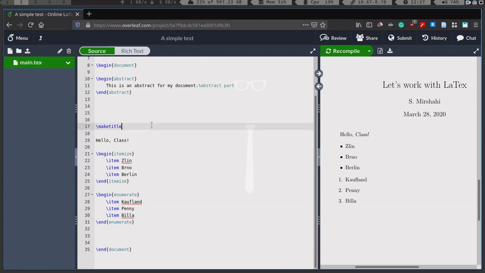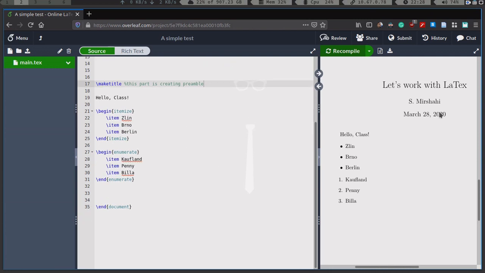And as a reminder, let's put a comment here so we know this part. For example, this part is creating the preamble, right? Let's recompile it. Nothing will happen. It's just for our own sake of understanding. So that's about items.